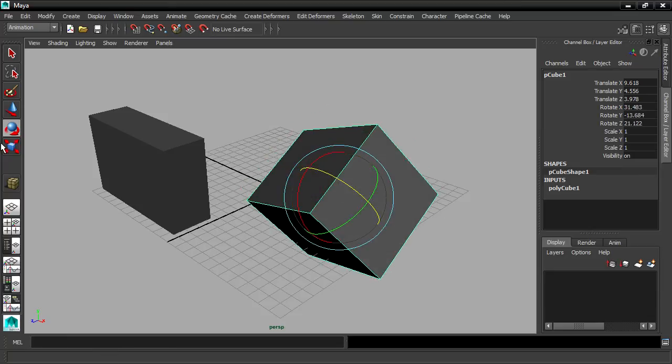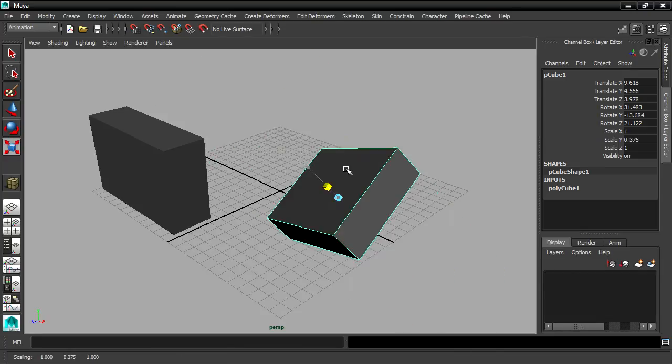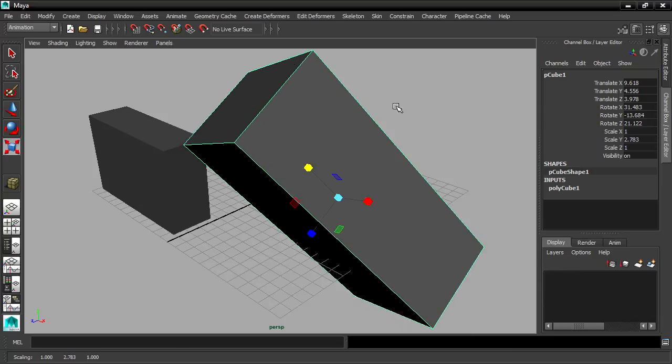Then we've also got the Scale tool. Now I don't actually recommend using the Scale tool at this point. We can use that to stretch an object and change its shape, and you can see these values change over here. Scale X, Y, Z. I've scaled it in Y. Well, actually, your best practice is to have a scale of 1 in all 3 dimensions.